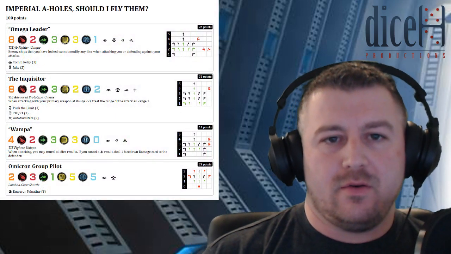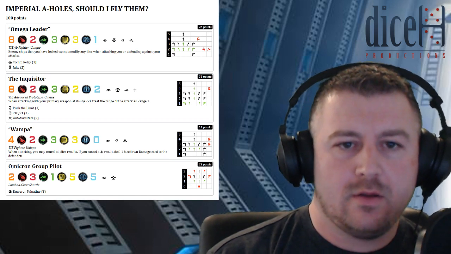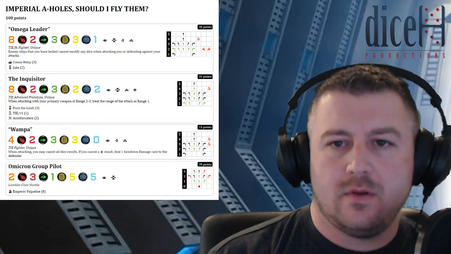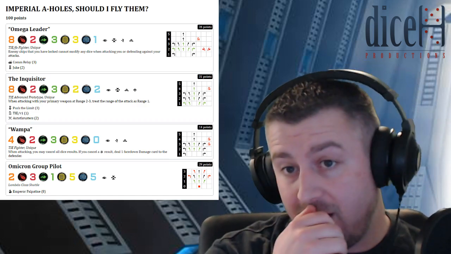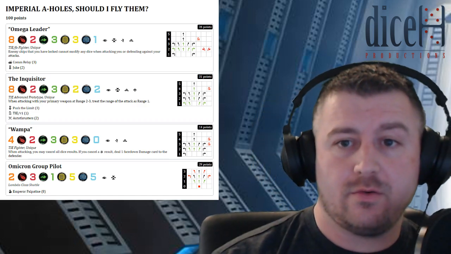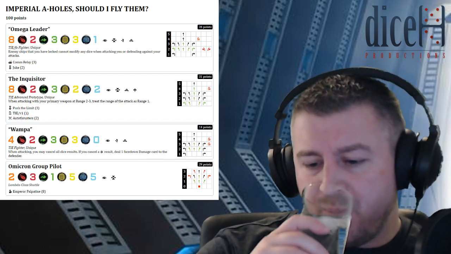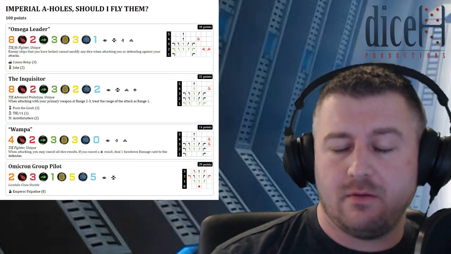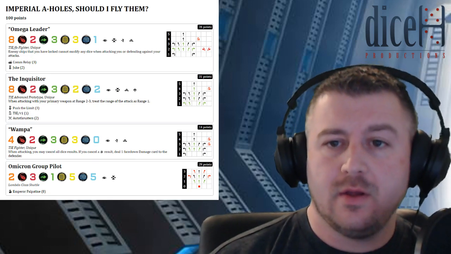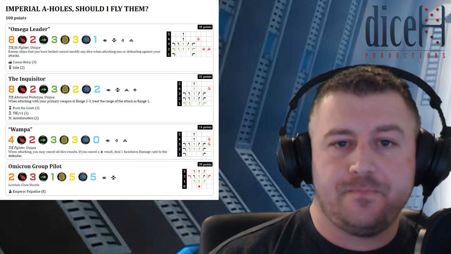So I'll pull it up on the screen. Imperial A-Holes list. It's pretty standard. You have Omega Leader, Com Relay and Duke. So the FO platform comes in with the awesome dial that FO has at 2 swoop. It's not quite the interceptor dial, but the swoop's good. Still got those green greens all across the 2s, and can go up to 5 forwards.